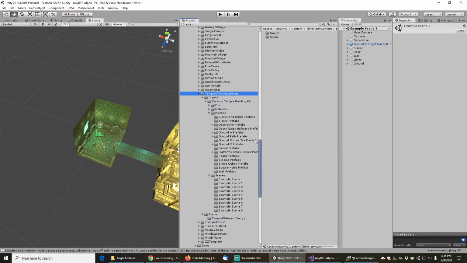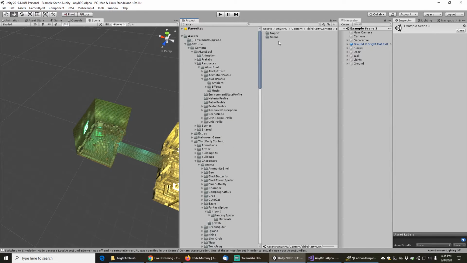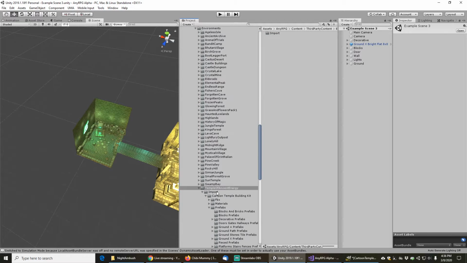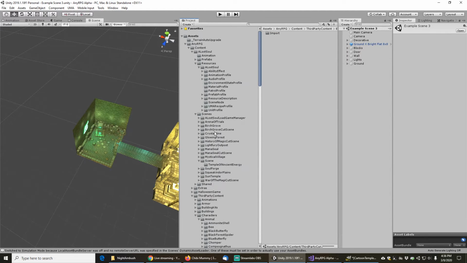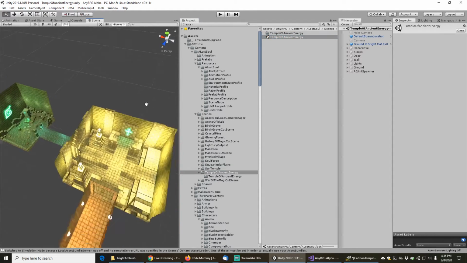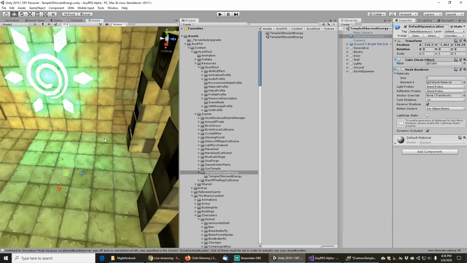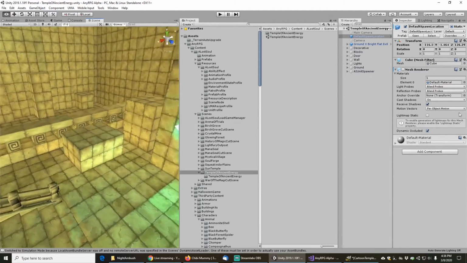And what I want to do is I'm actually just going to pull this up because I made this a long time ago, so I'm going to pull it up into the new structure here. So we've got this scenes folder, and I'm just going to pull this scene folder into the scenes folder here. And then I'm going to rename it to Temple of Ancient Energy. And let's just double click on that to open it up. I've already put a default spawn location in right here, so when your character comes in, he'll be in this door right here.